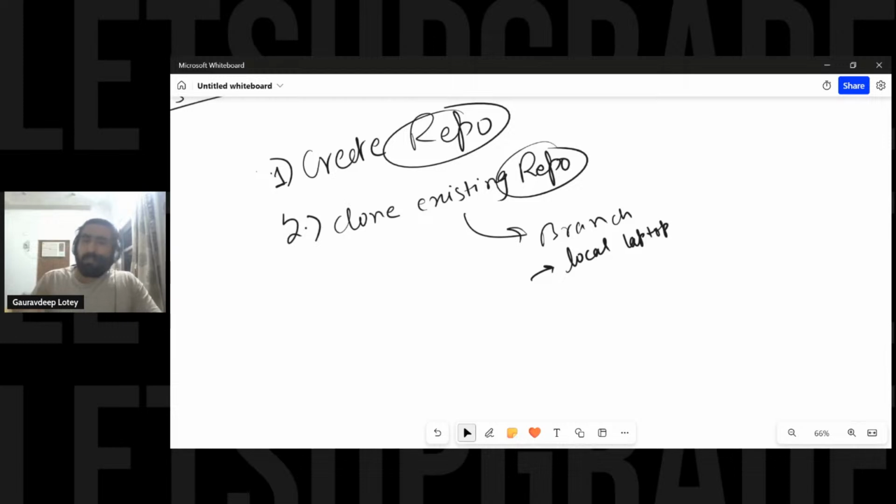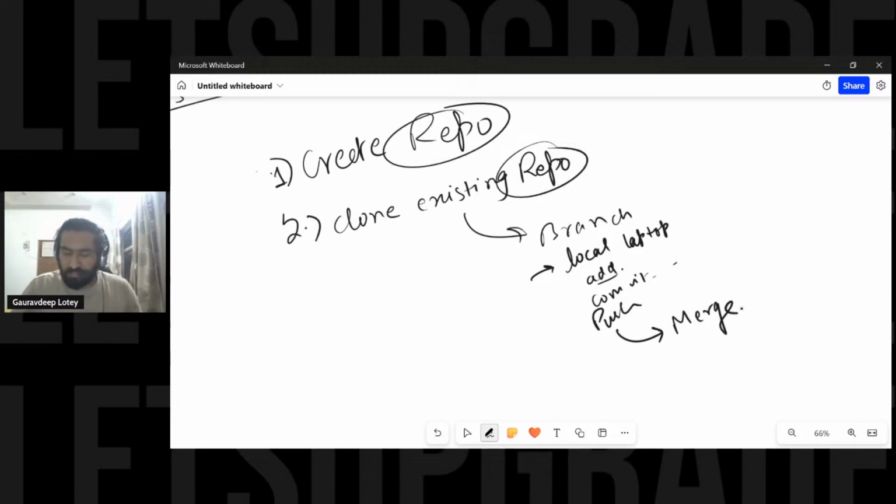Now when I've developed, I'll be making some changes and testing them locally, because any developer would like to test their work on their own first, right? And once that is done, they will want to push the changes. So now you will add your files to the Git repository, you will make a commit locally, and once it is done, you would want to push these changes, okay? And once the changes are pushed, you will raise a merge request.